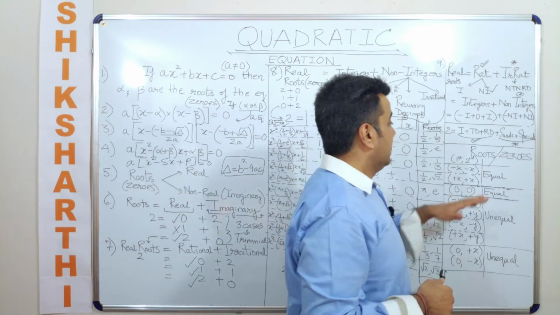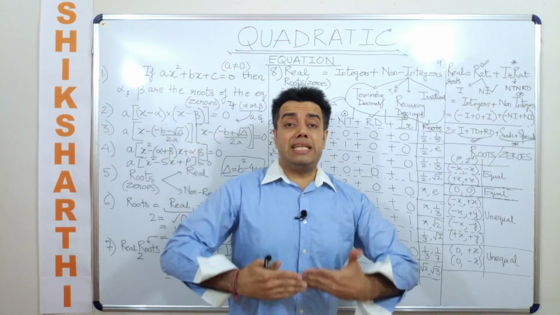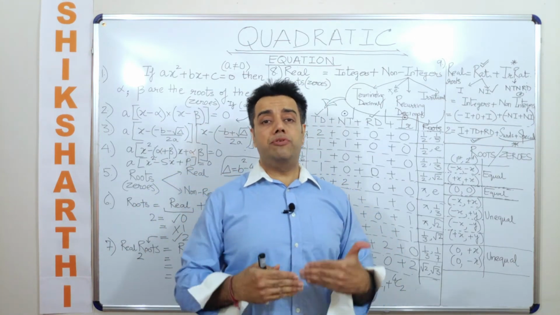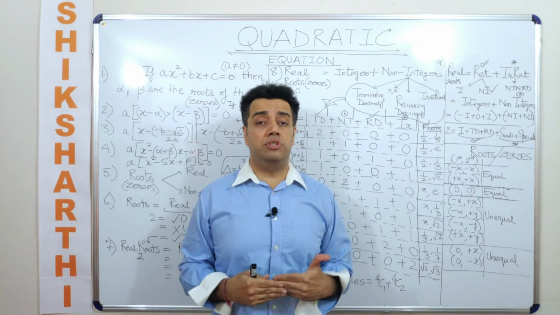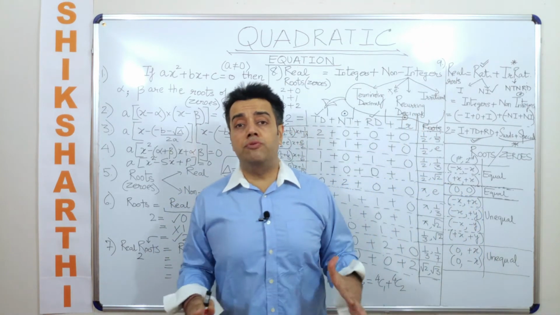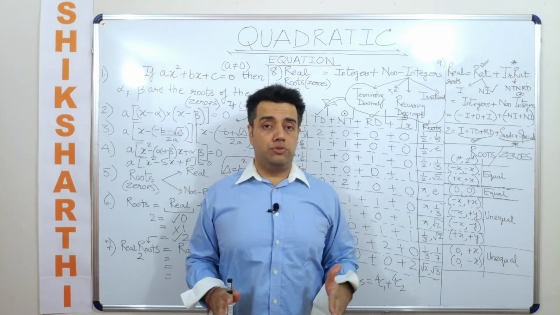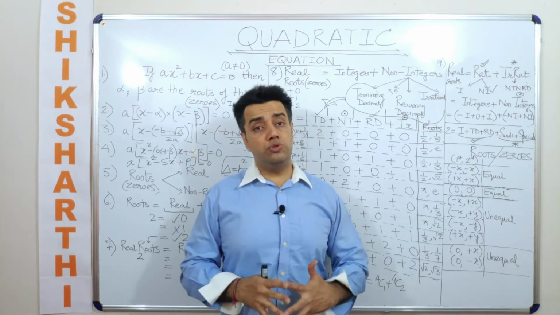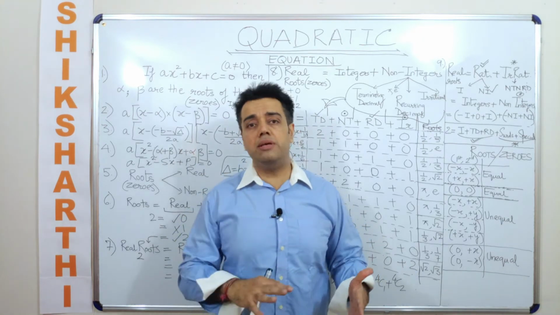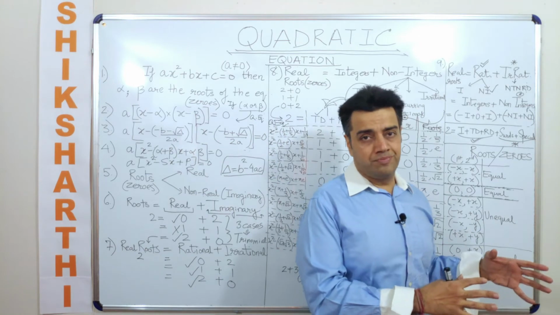Last but not the least, now we are going to talk about how many cases can I finally get when I'm looking for the number of roots. Now please recall, in this session, we are not focusing on the role of delta in deciding the nature of roots. We are just talking about the nature of roots, assuming whether they are real or imaginary. Imaginary we have not talked about, we are only talking about real roots.